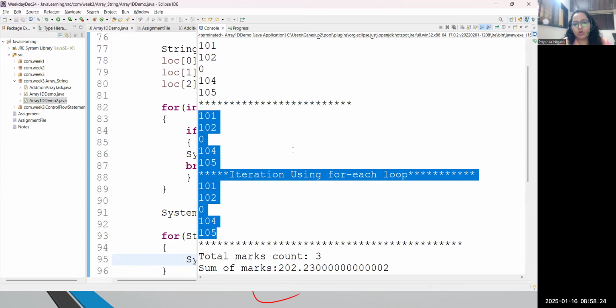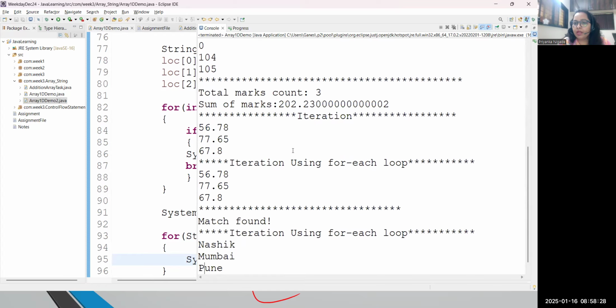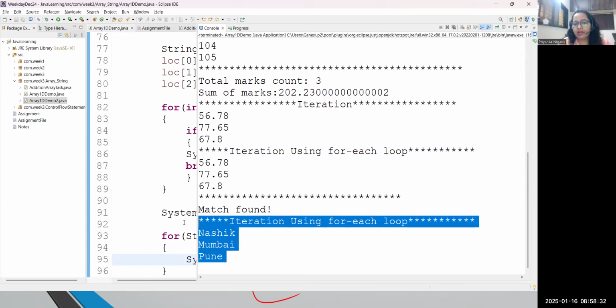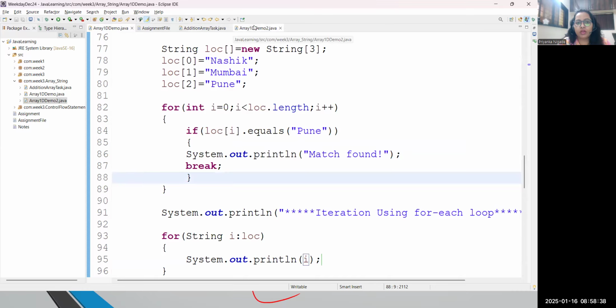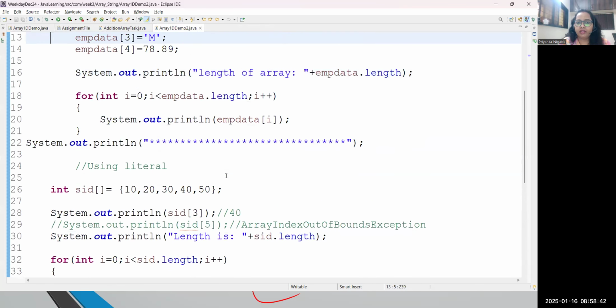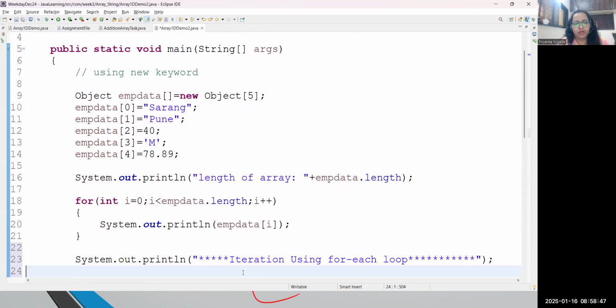Correct now? So how simple it is. The for each loop is applicable whenever you have a number of elements. See, and this is how you will be able to iterate all the elements of your array. Now guys, tell me if I just try to convert here. Okay, currently I have created again three arrays. First is object for employee, right? So I wanted to show you iteration using a for each loop.